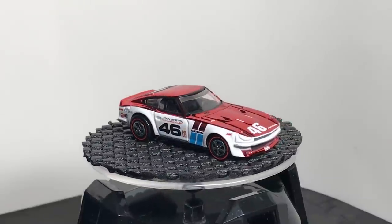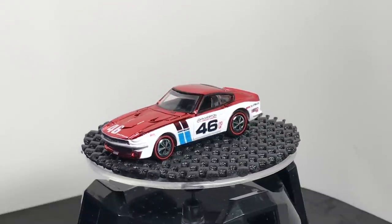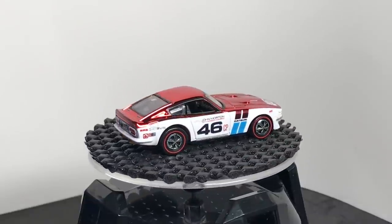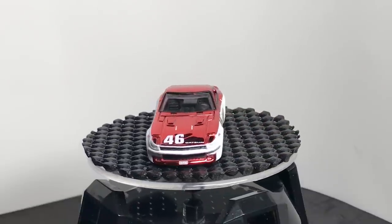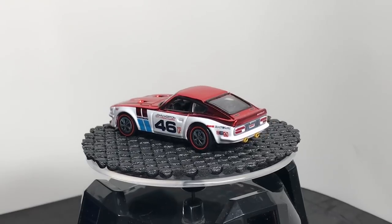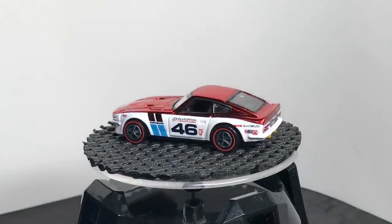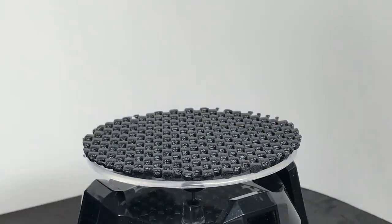Including here — one of the more popular releases: the Datsun 240Z BRE racing car sold in the RLC. I think it's sold out. It complements the Datsun 510 BRE, which is a wildly popular model. You can see all of the detail — racing stripes, the racing deco on the side, number 46 on the hood, the beautiful Spectraflame red, the BRE on the front chin, and as it turns around, the yellow exhausts. How great is that? Details, details, details. They do not cut corners with the RLC exclusives. That is the beautiful RLC model.